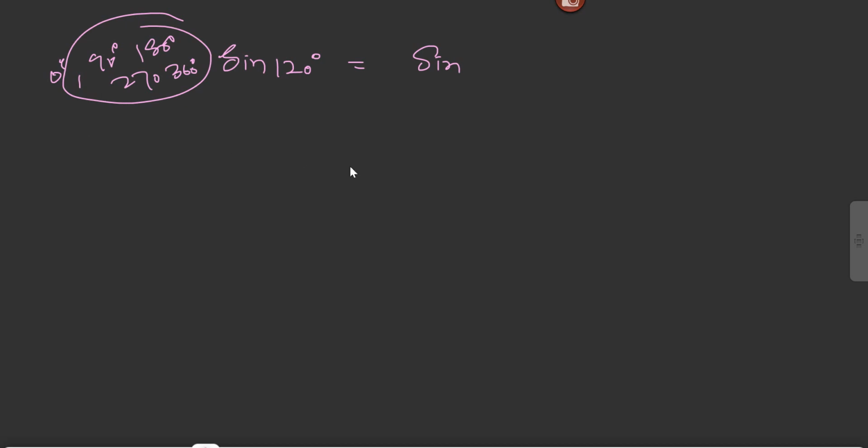I want to write the value of sine 120 degree. First, use common sense: divide 120 degree so that we get a reference angle, 90, 270, 180, whatever, out of 4. Because 0 degree, 90 degree, 180 degree, 270 degree, 360 degree, all these are reference angles. According to that, you have to adjust. Can I adjust this way, sine 90 plus 30? Either we can do that, or 180 minus 60. Can we do it this way? Yes. We have two options. In both options, you'll get the same answer.